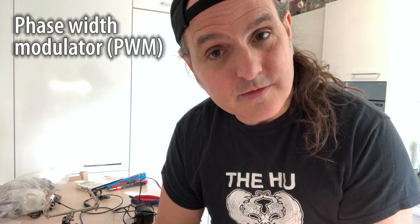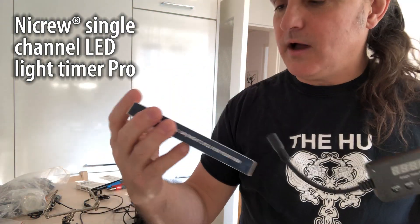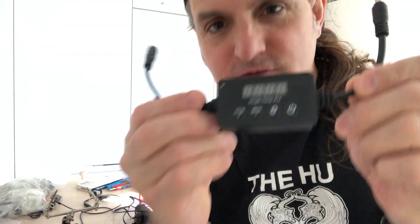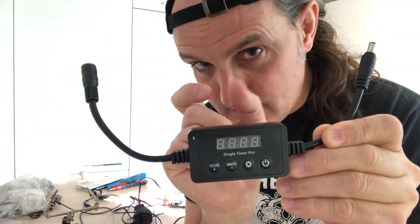How do we do this? A pulse-width modulator — PWM. This is a NICRU pulse-width modulator. They're made to go with different brands, but the basic idea is the same: it simply shortens or lengthens the width of the pulses. If we string this in between the power source and the light, we can effectively shorten and lengthen the time it is on versus off, and brighten and dim the lights.